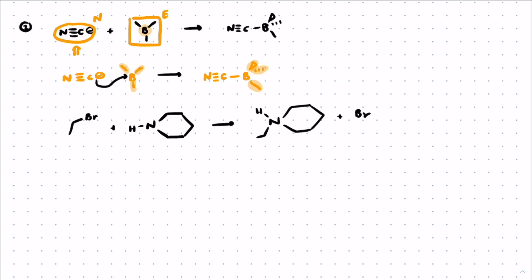But this umbrella effect happens because the force of the nucleophile forces all of the other substituents to the opposite side of where the nucleophile attacked, because you're trying to get that tetrahedral shape surrounding the boron atom here.